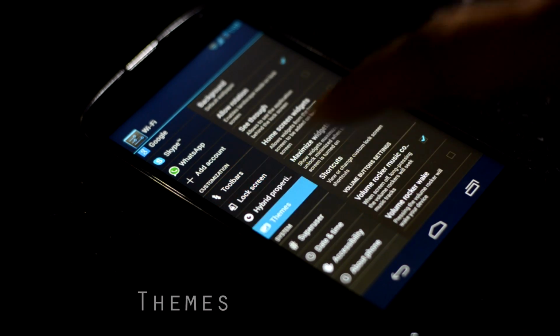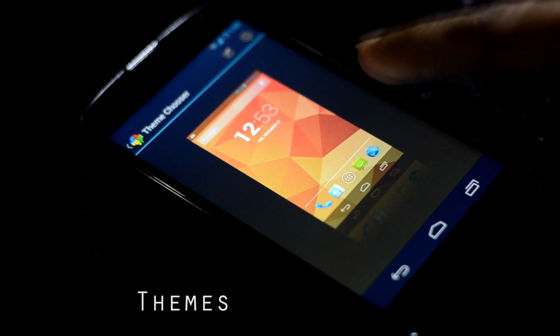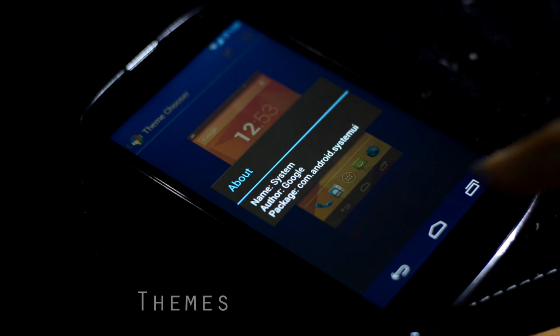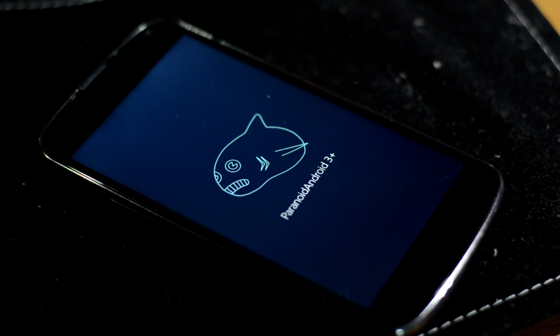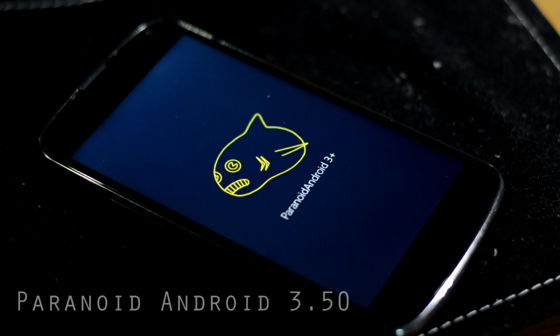Like most ROMs out there, you have the option to theme your ROM. You can get themes from the Play Store or anywhere else. So that was our in-depth look into Paranoid Android 3.5. Even though it's an alpha, this ROM is really stable. Halo, Hybrid Engine, and Pie combined together make this a really feature-filled ROM. It's a must-have if you own a supported device.